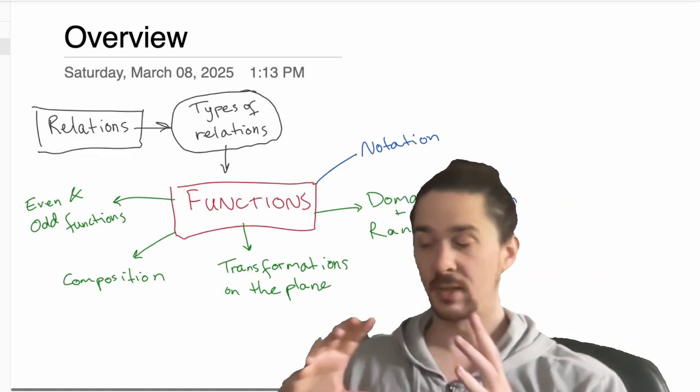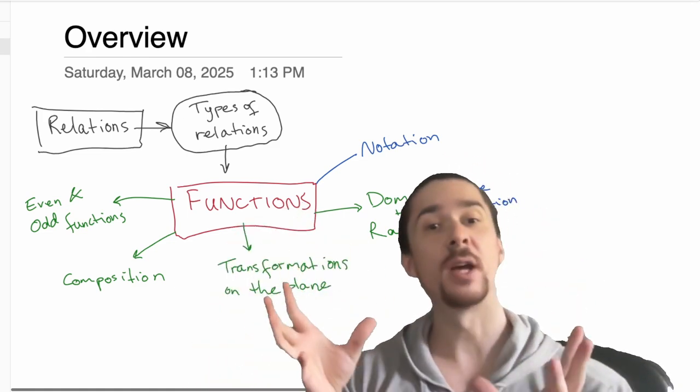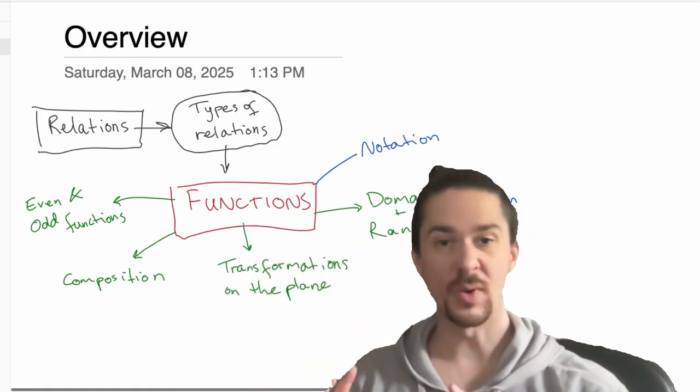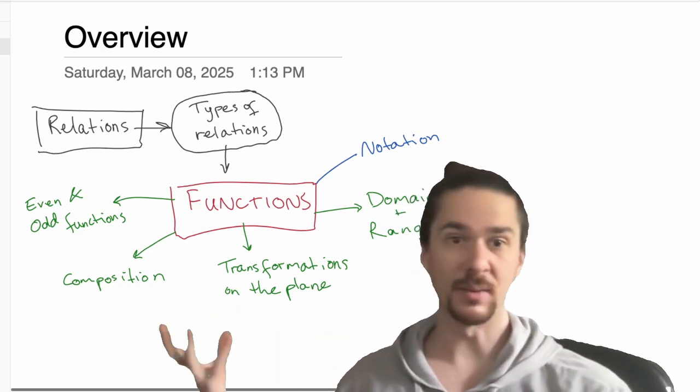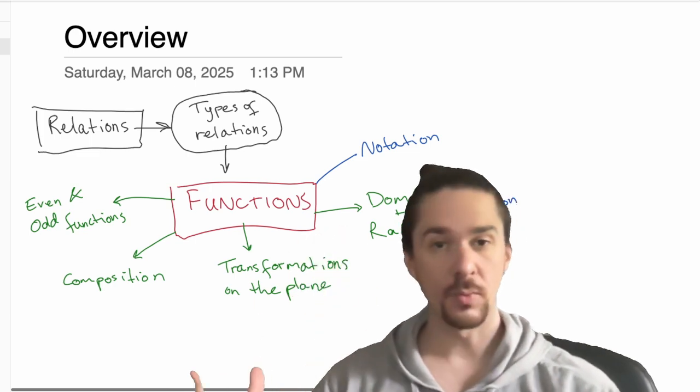We're going to look at how functions can be subject to transformations on the plane, which means we can stretch them and move them and kind of change how they look on a graph. We're going to look at function composition, which is taking more than one function and combining them in different ways. We can add them, subtract them, multiply them, divide them. We can put them inside each other, all the good stuff. And then finally, we're going to look at what are even and odd functions. And as we go, we're going to look at examples of each of these.